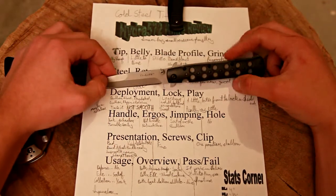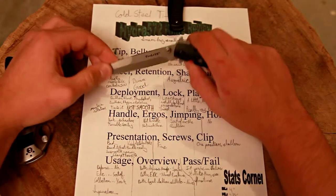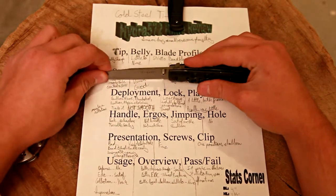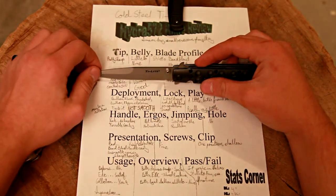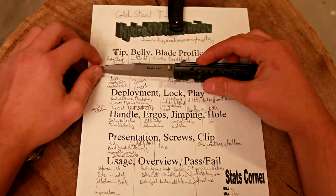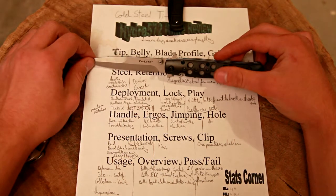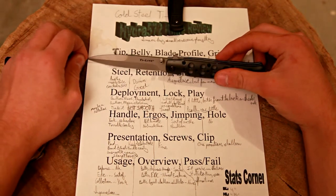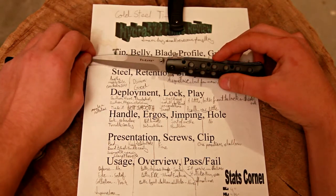The presentation, guys, honestly was pretty bad. Got a visible detent hole. As you're opening the knife, you can see the detent hole. It's definitely not a performance problem, but it always bugged me, you know. The bead blast plus the handle coating, it just doesn't look like a badass fighting knife. It's kind of pastel colory. The unsmooth opening, not impressed. And it did come sharp though, came very sharp. That's not a problem with Cold Steel.